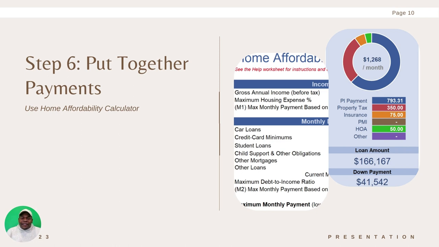So now, step 6, let's put together the payments. I have a calculator that you can run by yourself. I have the link below this video. I want you to go figure it out yourself, type it in, and make sure the maximum housing expense percentage is at 45%. Because if you put it higher or lower, then the numbers won't make sense to you, and you're either going to overshoot or come in lower. So make sure you run those numbers and figure it out yourself. That way you can say, huh, this doesn't really make sense. This is a way to map it all out. Instead of just doing it by hand, you can do it all here. Okay.